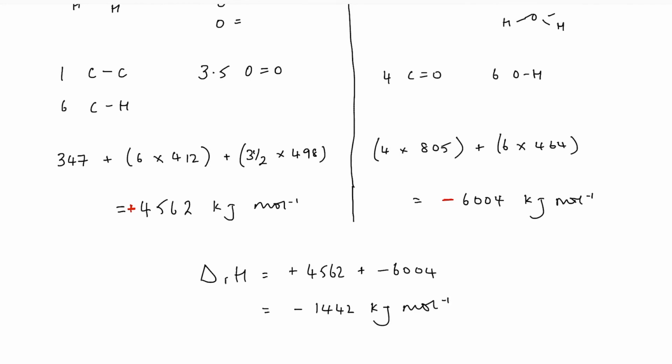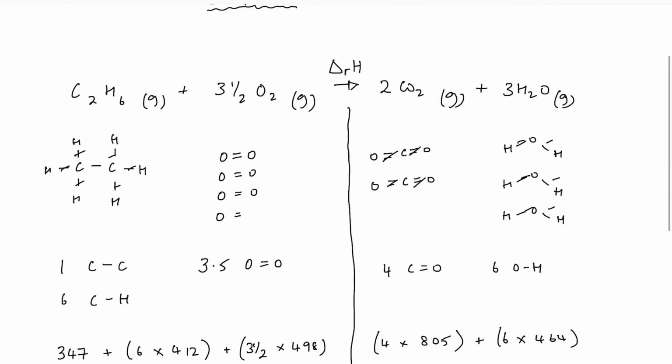kilojoules per mole. Now you'll notice here that I have not described it as the enthalpy of combustion and given it a bus stop sign under standard conditions. Why? Because in this particular reaction, I'm not working under standard conditions, because water under standard conditions would be a liquid, and in my equation it's a gas, as in the gaseous phase. So often when we use average bond enthalpies to calculate enthalpy change of reaction, it will be a very slightly different number compared to if we used enthalpy of formation or enthalpy of combustion data.